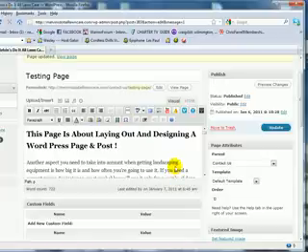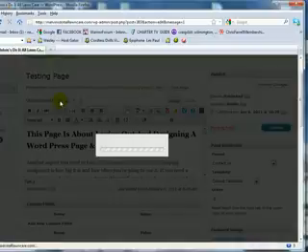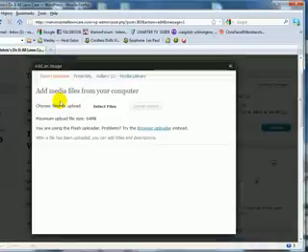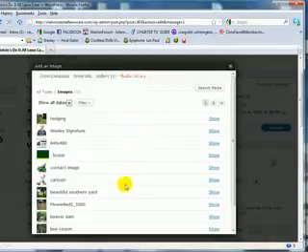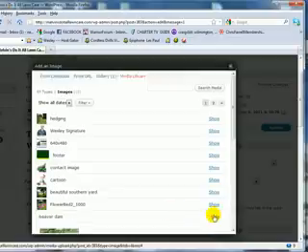Okay. Click right here on the top right. And then I'm going to come up here to my little icon, insert an image. And I'm going to choose it from my media library, actually. Get an image that I've already got uploaded. I could choose it from a file on my folder if I'd like. But let's choose this from right here, this one we've been using.